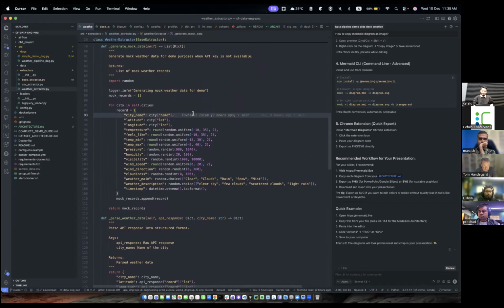And the mock data will look like this. It will come with city name, latitude, longitude, and for different data, we are going to generate some random numbers, like for temperature, mean, max, pressure, humidity, some KPIs that we can use to measure weather, and then also a timestamp of when this data was produced.